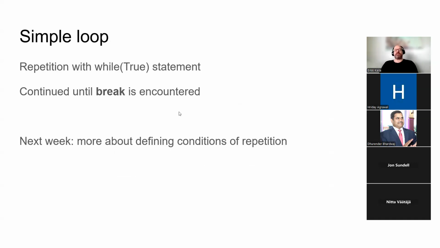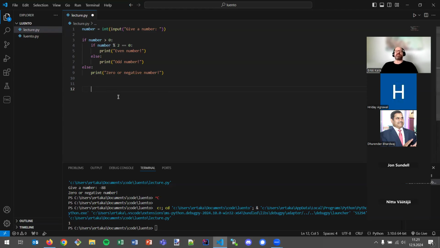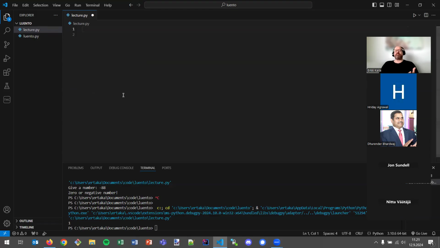Then the final thing for today is about repetition. Let's take this one in here. And we start with a simple repetition statement, a simple loop. It's called a while loop. And the thing I talked about in the first lecture was that loops are basically what makes programming so useful. The idea that we can perform the same operation over and over again is what makes programs so efficient, and it's sort of the reason why we're writing this.